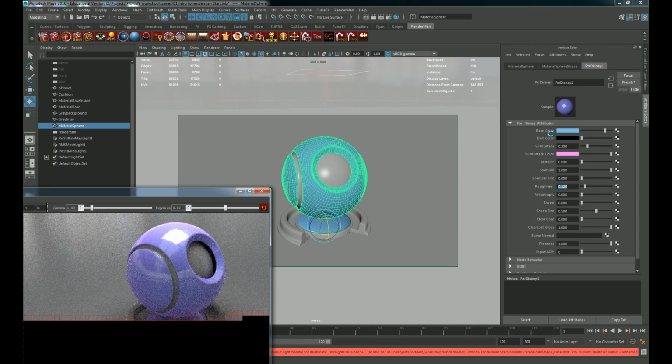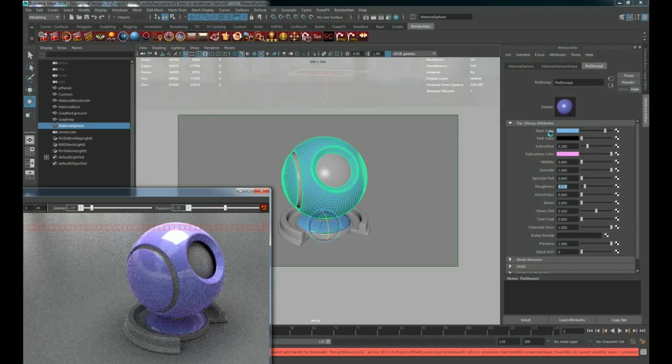Anisotropic is basically the way in which the reflections and specular bends on an object. If you guys are familiar with brushed metal, or say CDs, the way in which the reflective specular properties bend on those specific surfaces, that's exactly what anisotropic does. Essentially bends it.